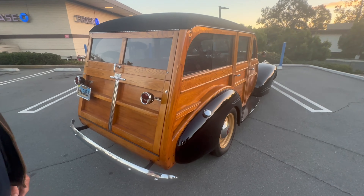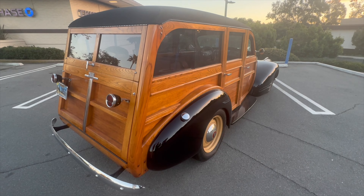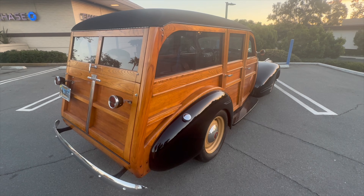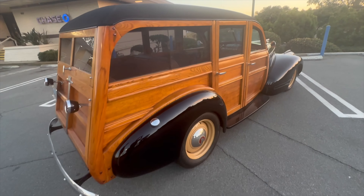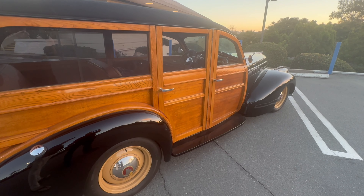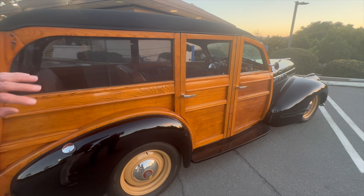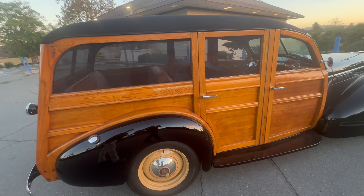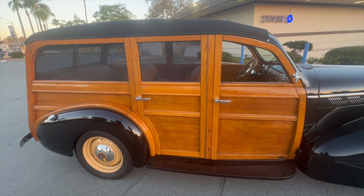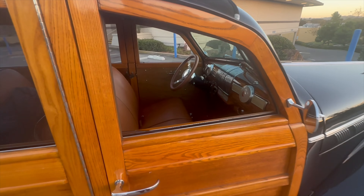And I live in Jackson. So we're looking at 83 years of single-family ownership — I'm the second owner, my grandfather being the first. In the 2000s I had it modified mechanically, they did the paint job too, and redid the wood. The wood's beautiful, and that was done by Mont-Rodson Customs. They did a great job — the first time it was shown, it won the show in Del Mar at the car show.